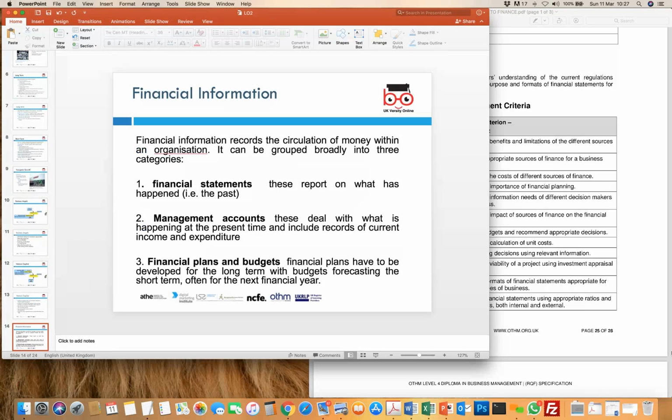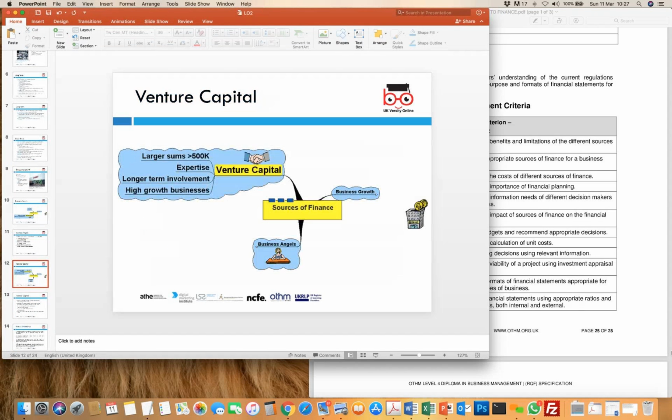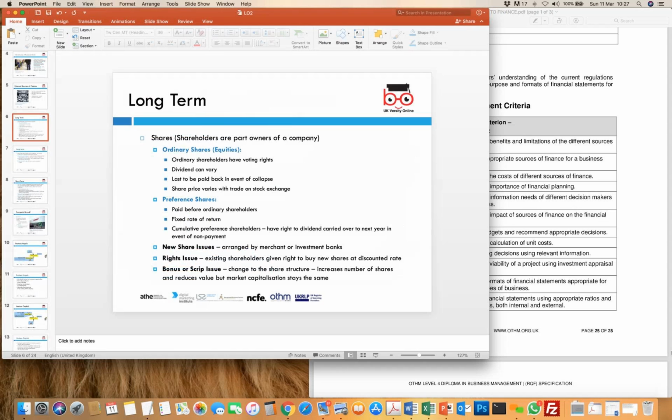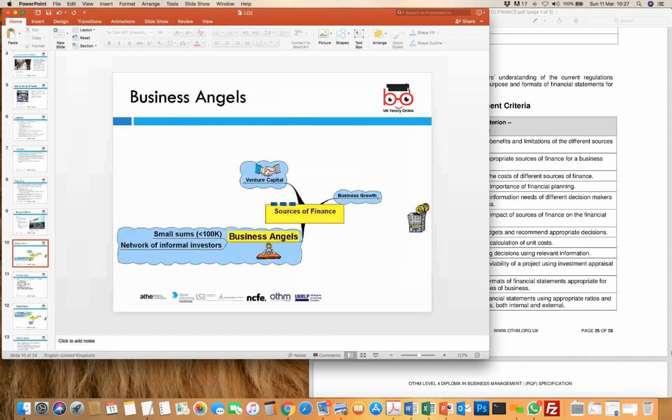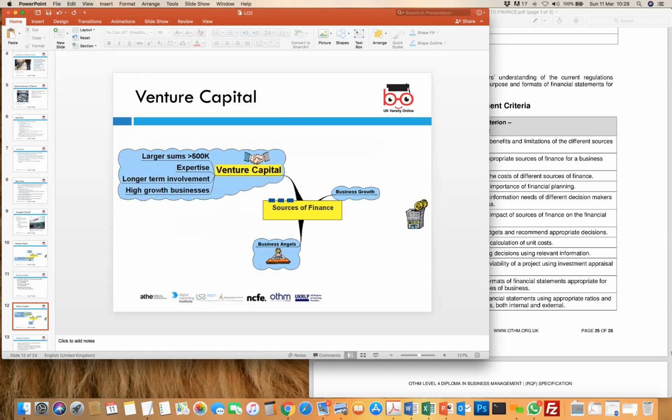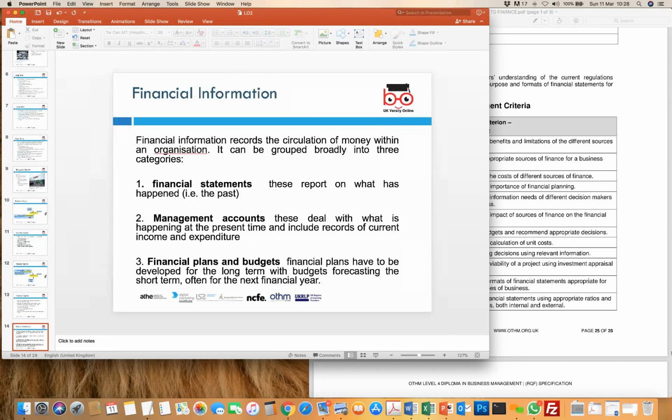Now, these additional slides, from slide 9 to about 13, just expand what I've already explained on the internal and external and long-term and short-term sources of finance. But because we want to draw a clear differentiation between business angels and venture capitalists, I've detailed these slides out. With business angels, you would normally look at borrowing between 100,000 and 500,000. This is as a benchmark within the UK, but if you look at other markets, it might vary. Typically, anything greater than $500,000 would be considered as seeking venture capital investment.